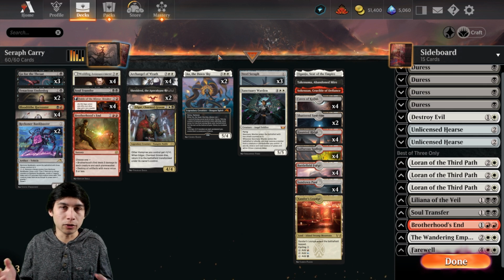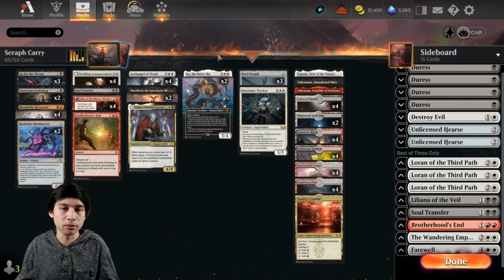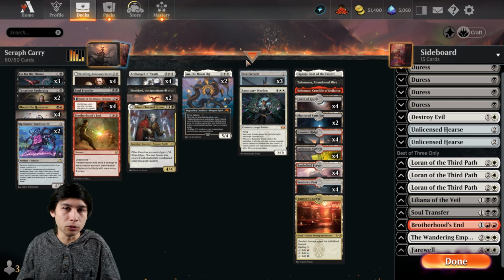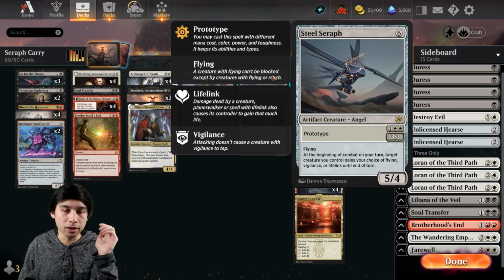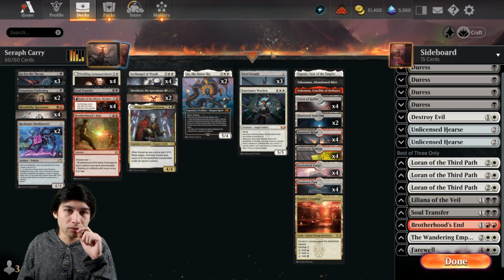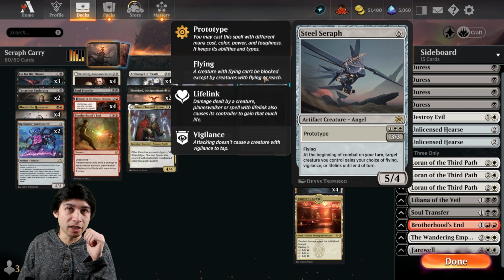And, well, at least anything that has to do with the health total, because lifelink can create that health discrepancy, and then you can pull really far ahead. But that's essentially it. If this gets answered, that's it. It's gone. So this is kind of a problem in this metagame.